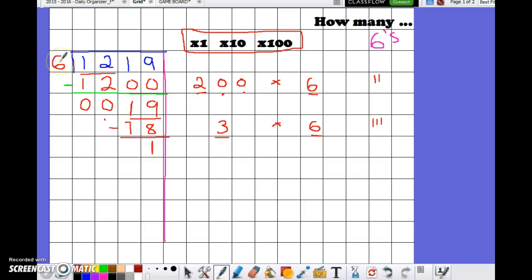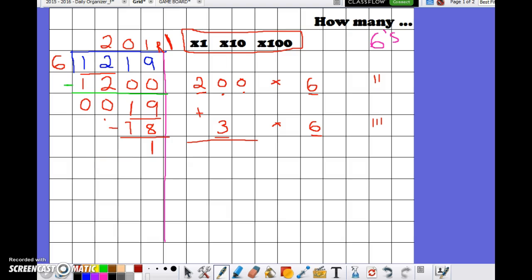As long as it's lower than 6, it doesn't have to reach 0. You have a remainder of 1. Now I take my 200 and my 3, which is nothing more than a number in expanded form, and I write it in standard form, which is 201. But I cannot forget about my remainder, especially in this game, because my remainder 1 tells me how many spaces I move. Let's go back to my game board.